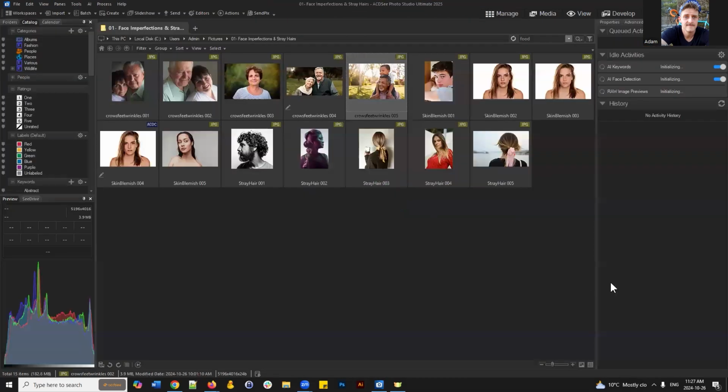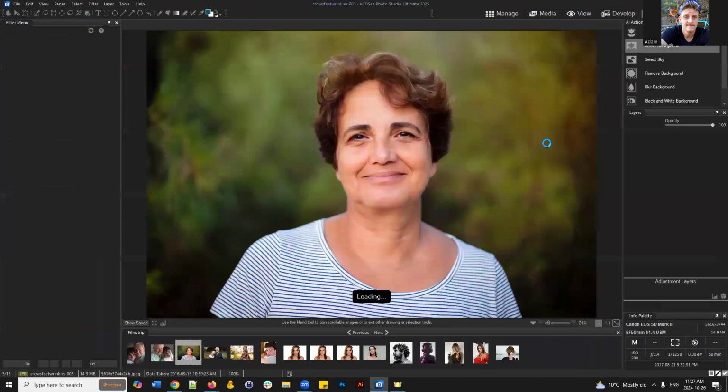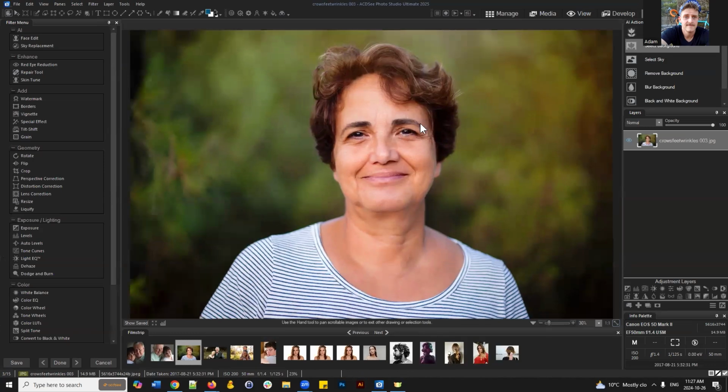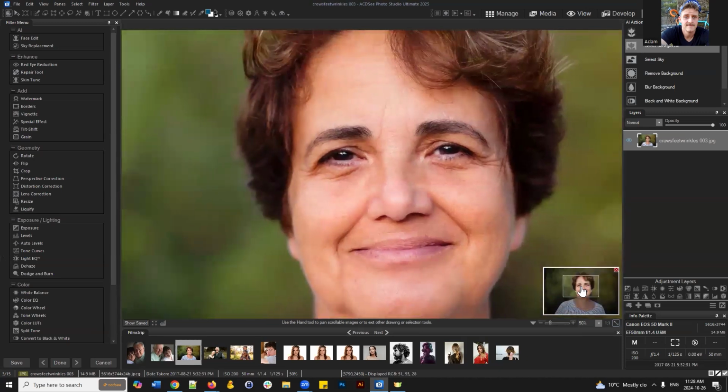Let's talk about the third one, which is frequency separation. I've talked about this in the previous workshop, and we'll look at it again. Rather than looking at blemishes, we'll address wrinkles. So I have my subject here. This is a great photo, actually. This is perfect for what I'm talking about here. We're going to address this area, this area, this area, this area, and some of the wrinkles on the forehead.